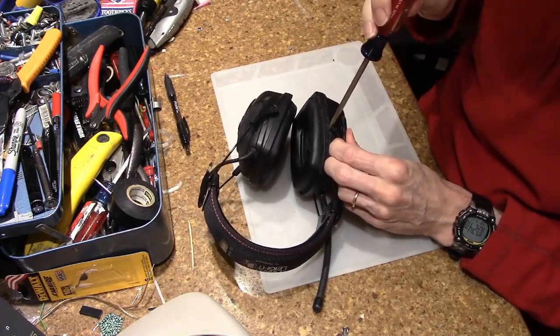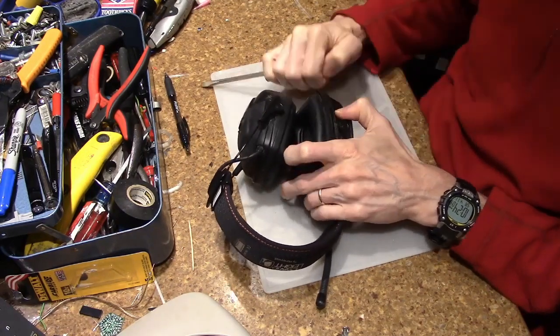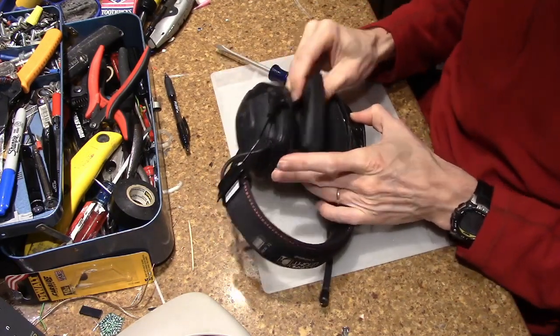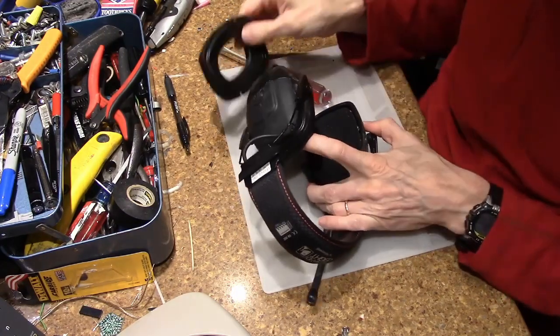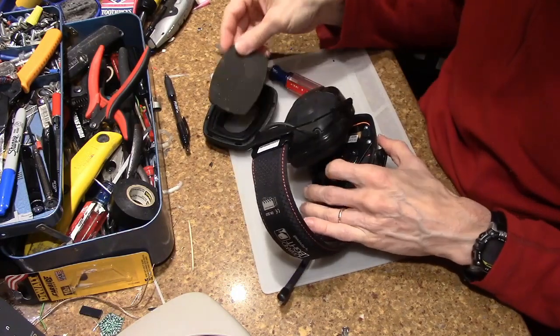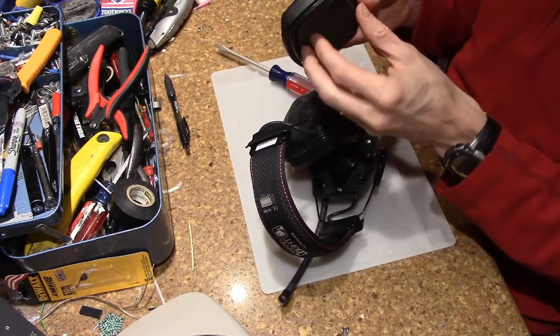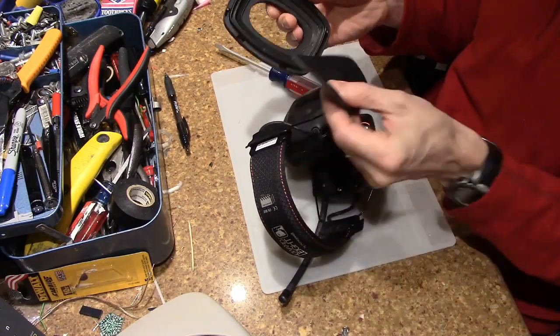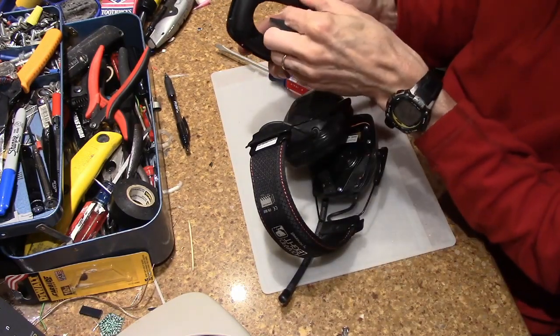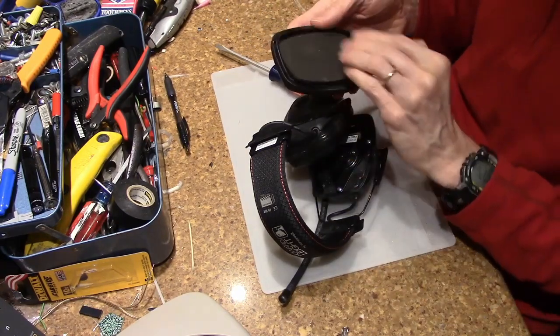But it turns out that it's actually not. The whole thing comes out. And I guess that's part of what they call a hygiene kit, and that is apparently this part and these padded parts here. So the fact that you can take it apart is a design feature.